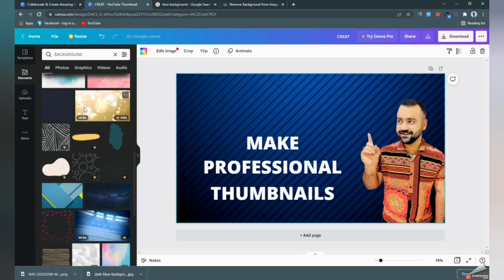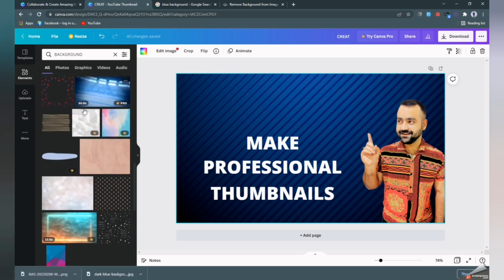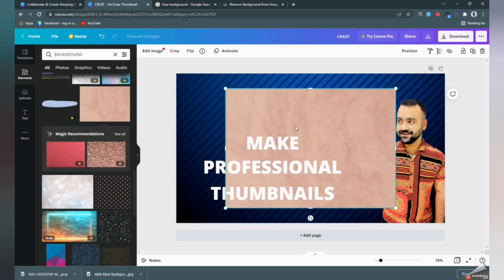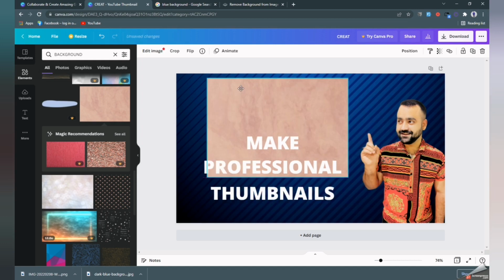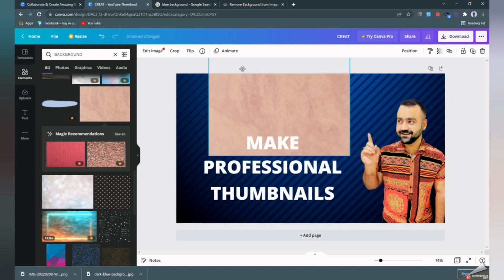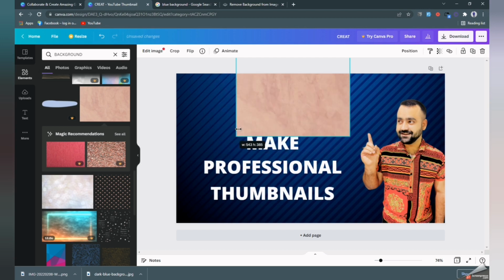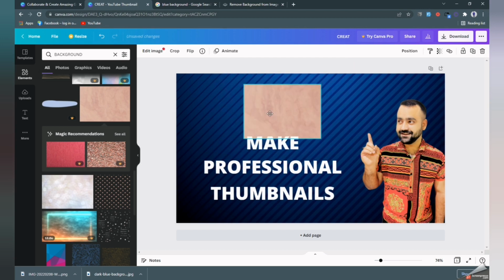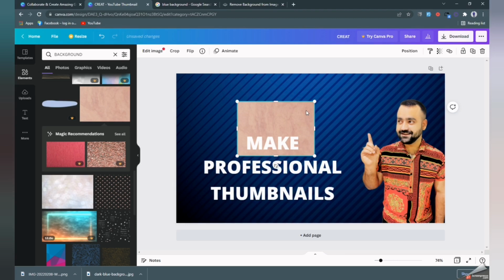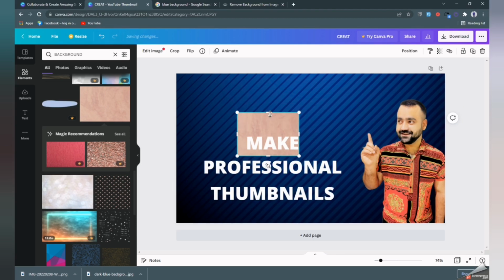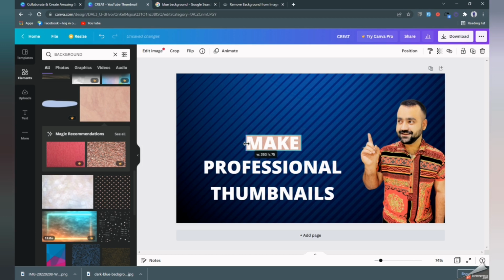So we will drag one which looks normal. This is just an example, you can choose any one of them. Now we will adjust the size of this according to our first text. Once it is adjusted, we will make the size fit the text. Now let's look, okay. I will adjust a little bit more.